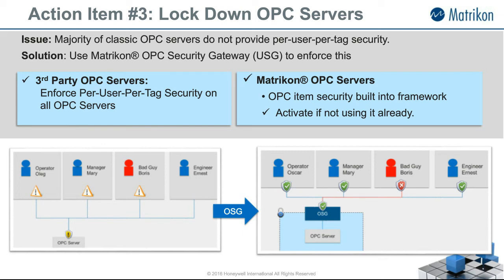If they are on the access list, you can limit down again. If you have more sensitive data, you can identify which items those are on the server, and you can prevent particular users from gaining access to particular types of information. So the operator will get the types of information that the operator needs for their station or their area. The manager might get production data, so maybe some information as far as the throughput or the yield that comes through, but not some of the information that's related to controlling the actual system. Engineer might get everything, and the bad guy obviously gets locked out.